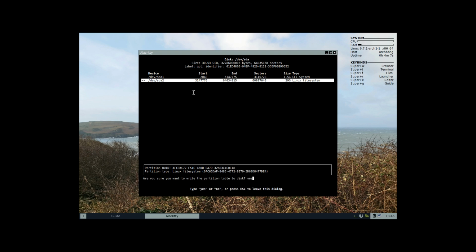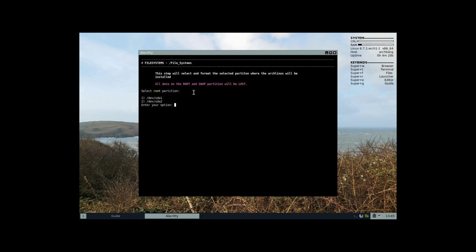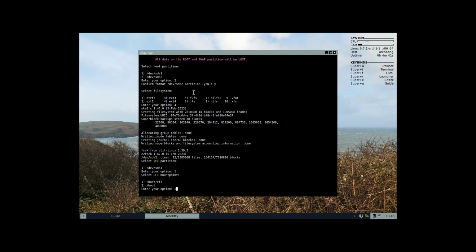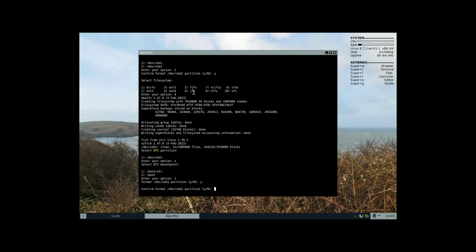Right. Yes. Done. This is much too quick and without much detail, but I am assuming here that the watcher is already familiar with ArchLinux, and otherwise see the videos on how to install ArchLinux the ArchLinux way, right? This is explained there. So we quit this, select root partition, that's the biggest one, so 2. Okay, format it with number 4, and 1 is the boot EFI. We're going to take number 1 and format it as well.